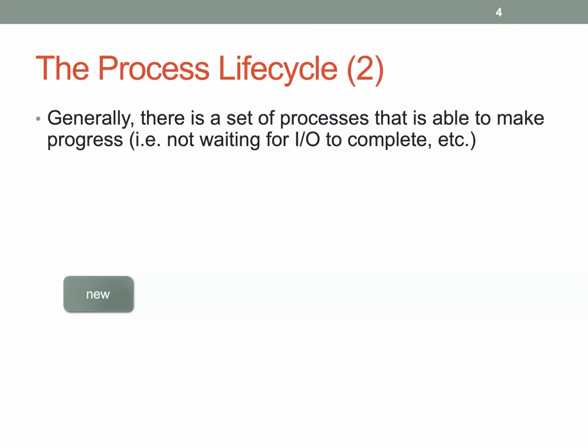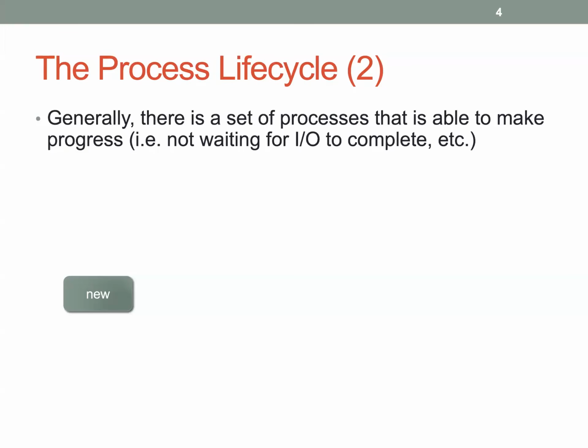Okay, so you have a set of processes. You consider all the processes that your OS knows about and is managing. Some of them are trying to read from a file. Some are reading from the keyboard, waiting for the user to do something, or waiting for a mouse to do something. I've got my mouse right here. So you have these different states that a program could be in, and even if they had the processor, they couldn't do anything because they're waiting. They're stuck. They're waiting for data to show up.